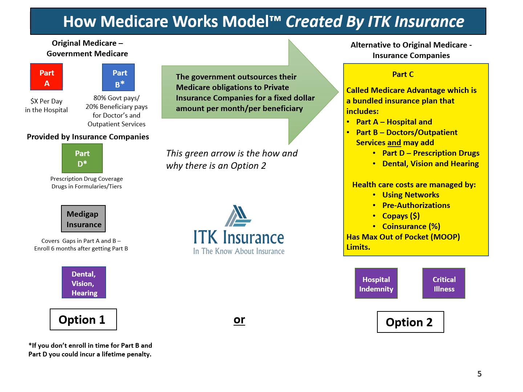So the government is saying, well, I'm going to outsource my obligation to an insurance company for a fixed dollar amount, so I cap my cost, right? And then you've got to think, well, why would the insurance company want that? Why would the insurance company take on that risk? Because that's what insurance is. It's just transferring risk. So why would the insurance company take on that risk? Because there are 65 million people who are potential consumers and customers, and there are 10 million a day turning 65. So it's a business. And you need to understand that.